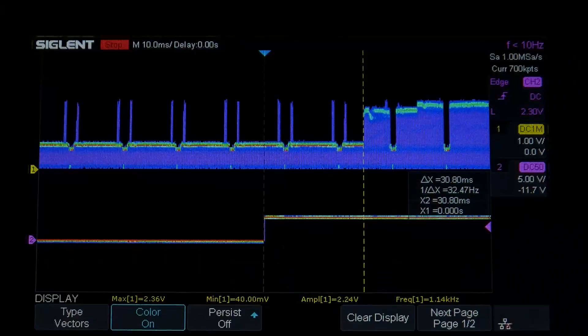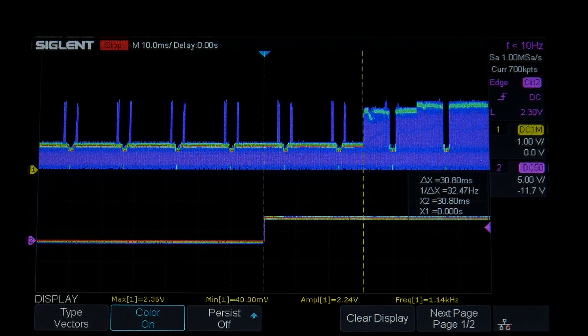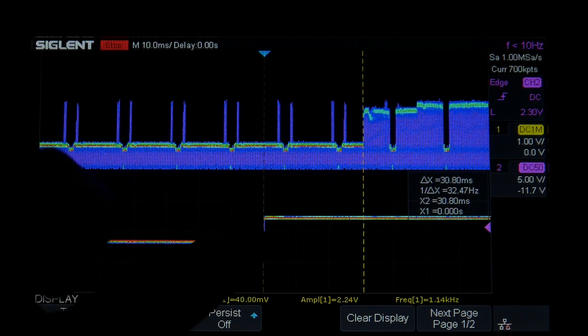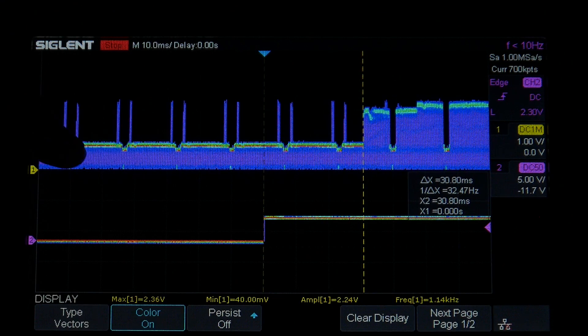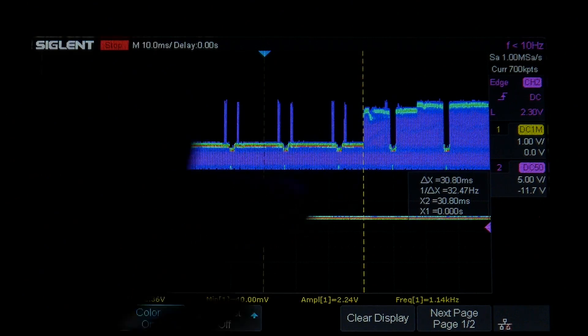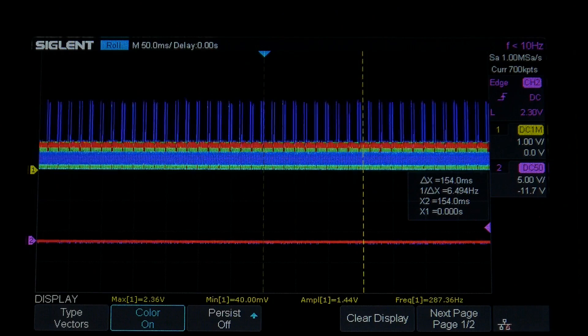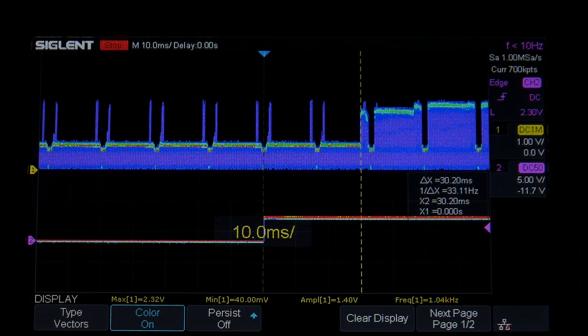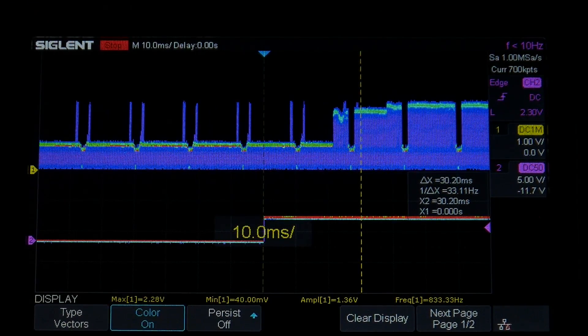Let's go ahead and test the Foxeer Mix. I've gotten the first result is 30 milliseconds, but we're going to take a couple more samples because it fluctuates quite dramatically. On the bottom here we have the LED. When this line goes up like that, that's when the LED turns on, and this is the video signal. You can tell the LED was off here and when the LED turned on it actually registered right there, and we calculate the difference which is 30.8 milliseconds.